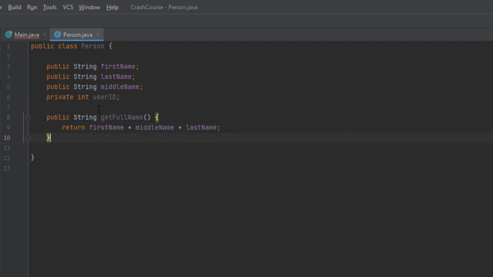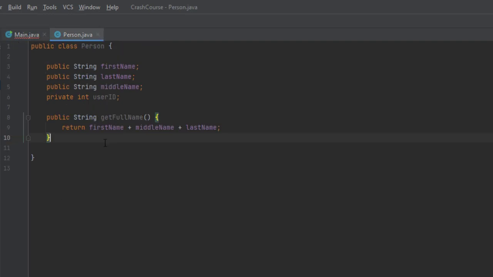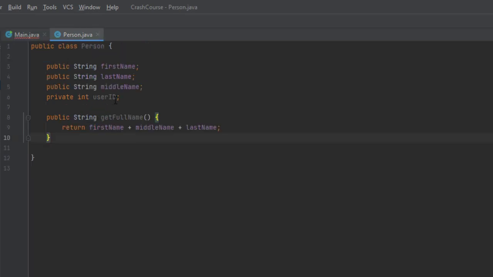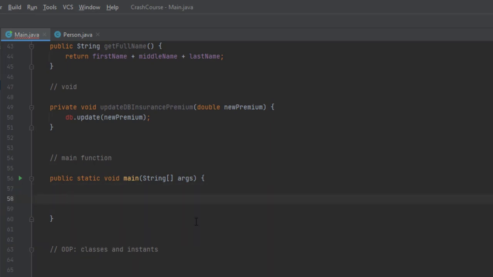All right, so then here we have this information. Now I want to say before I do all of this, this is not the proper, quote unquote, way to do it. You should be using setters or constructors to do this. We'll talk about constructors in a second, but basically the gist of it is this. We create the person first. So we would say, we actually will do it up here in main. We'll say Person new person equals new Person.